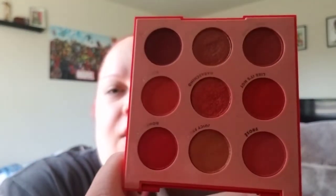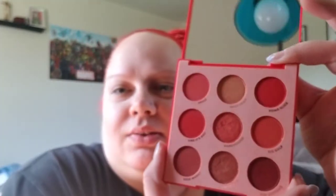This is from ColourPop. They were having a deal — if you bought the Main Squeeze palette, you got a free shadow for their fifth birthday. I got the Main Squeeze palette, and it looks like either a watermelon or strawberry. It's the red monochromatic palette. I've already used it, played around with it, and they're very pigmented and gorgeous. This was $12 — $12 for nine shadows that are really good quality. I love ColourPop.